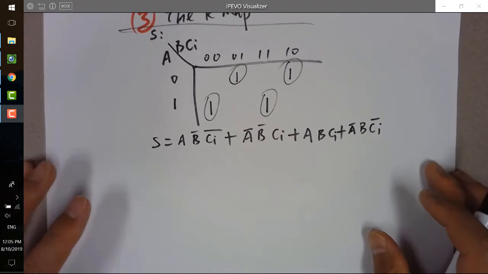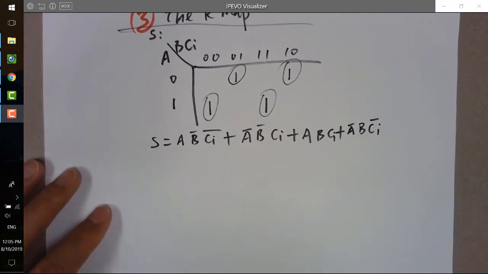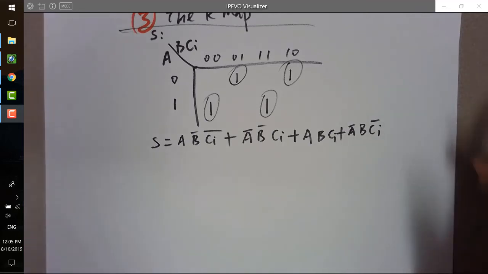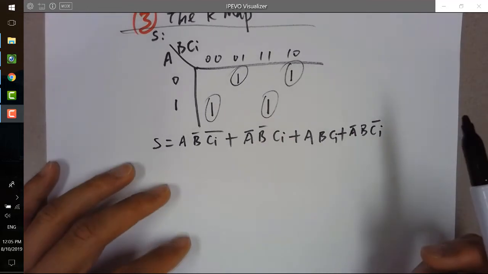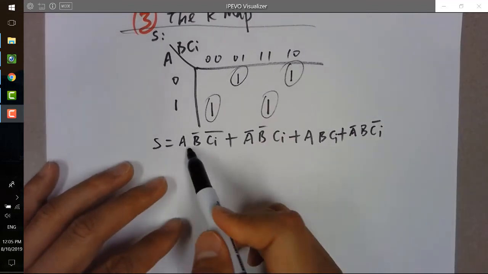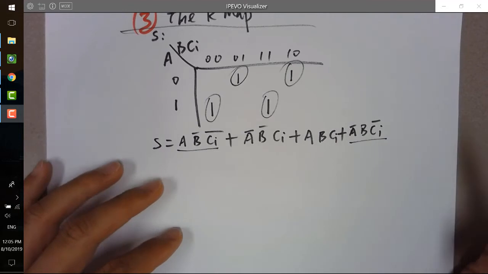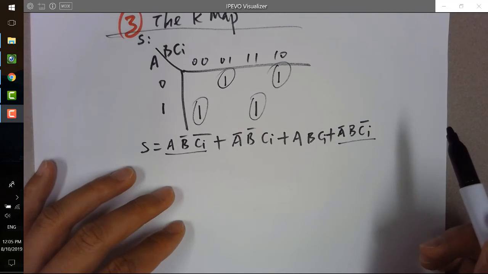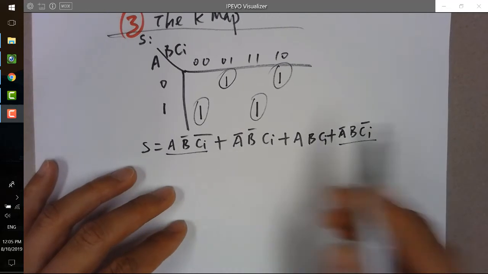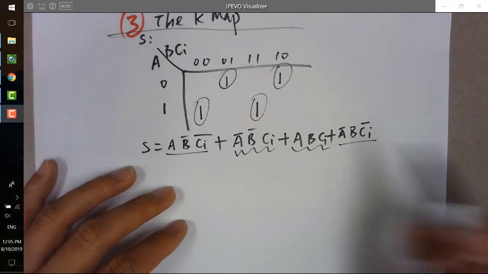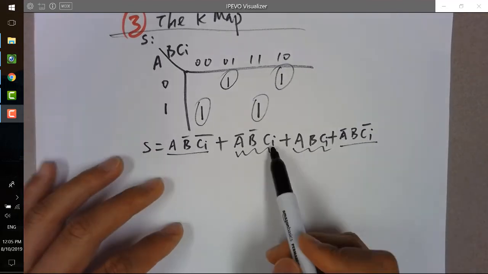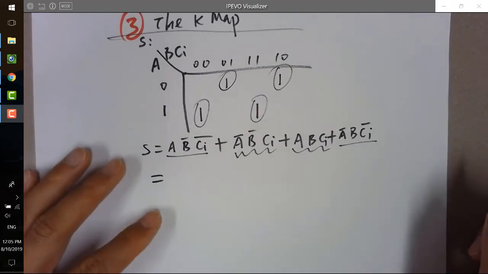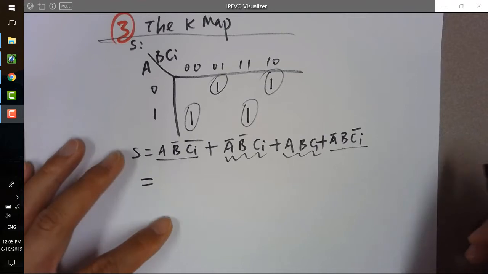And so what we can do for this, I found out these two terms have a common part, which is Ci not. And these two terms have a common part of Ci. So now we can probably group them together and try to eliminate something, trying to cancel out something.